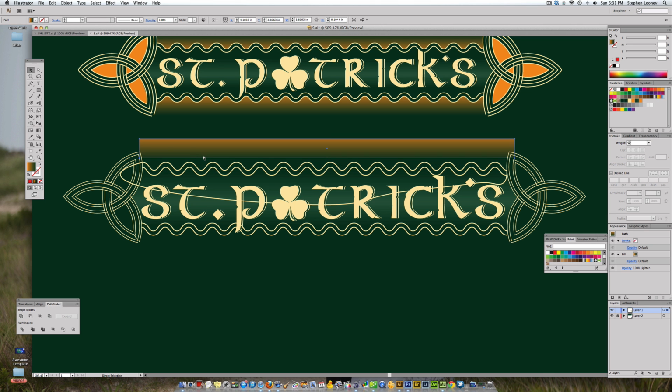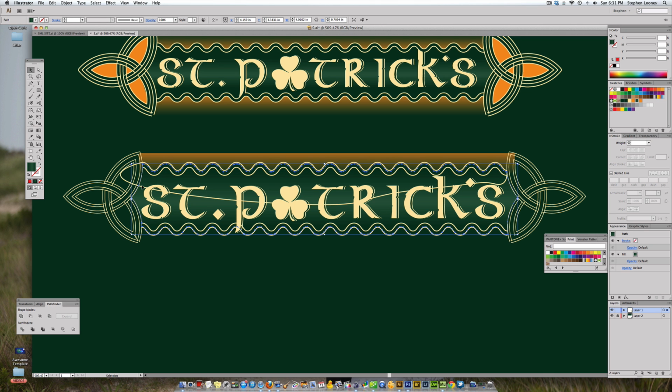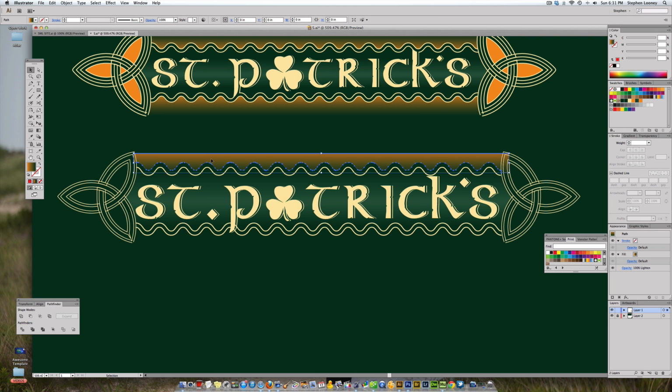And technically this shape is hiding under it. If I pull it out, you can see it's still a box, but we don't want to do that in this case. We want to do things the right way, because you want to send this stuff to the printer the right way. And now that we have this shape, we're going to select this, and we're going to minus the front again. And now we have this shape, but we lost that stroke again.